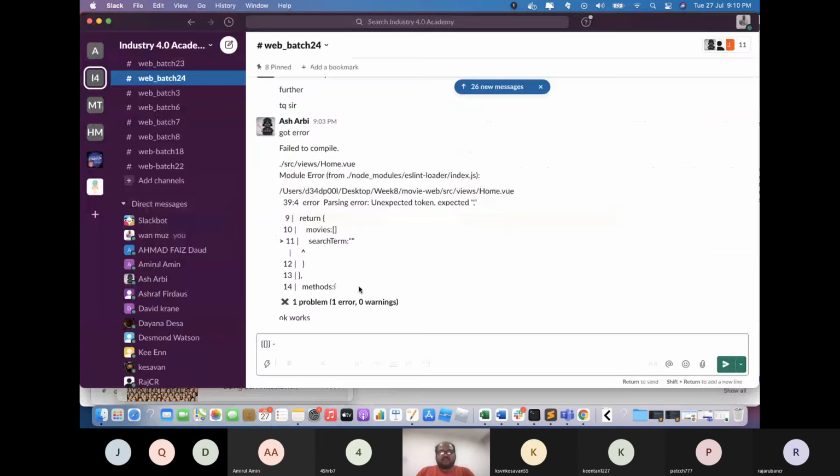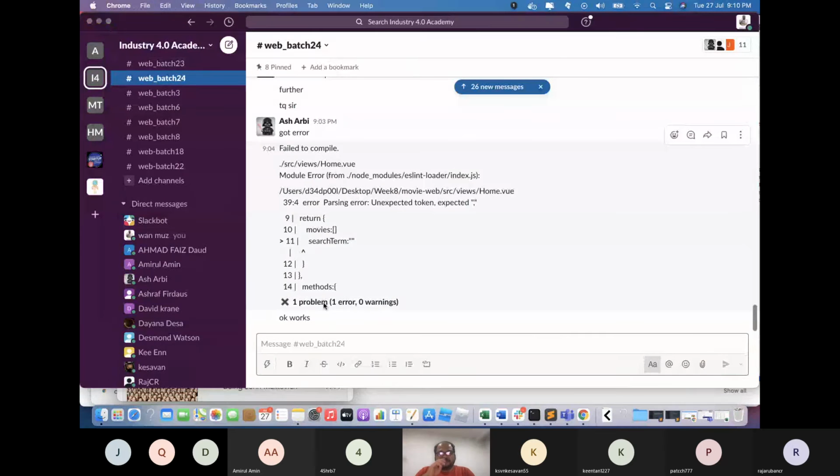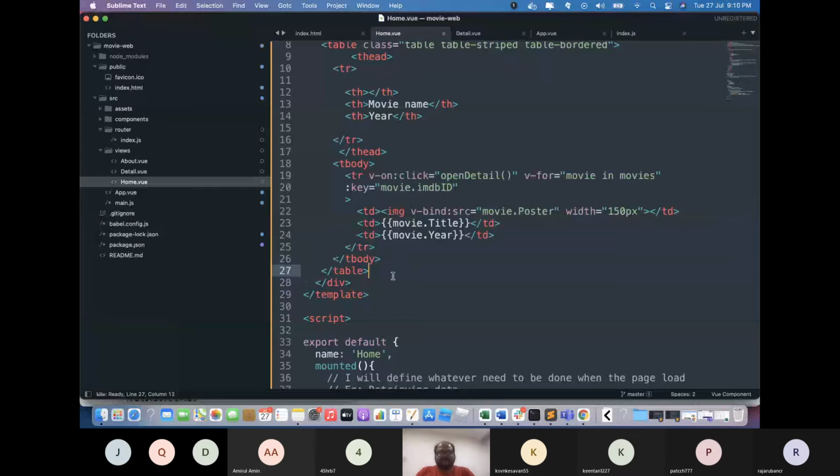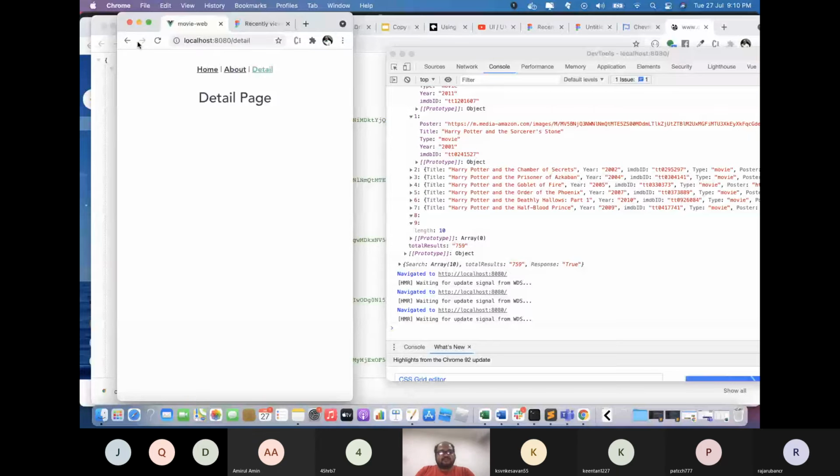Okay, got it. So you press it, it will go here.